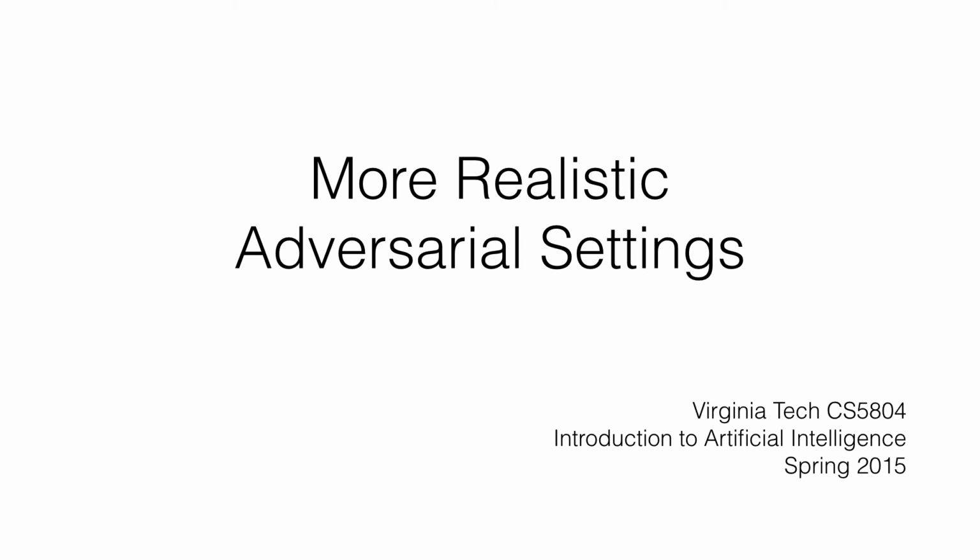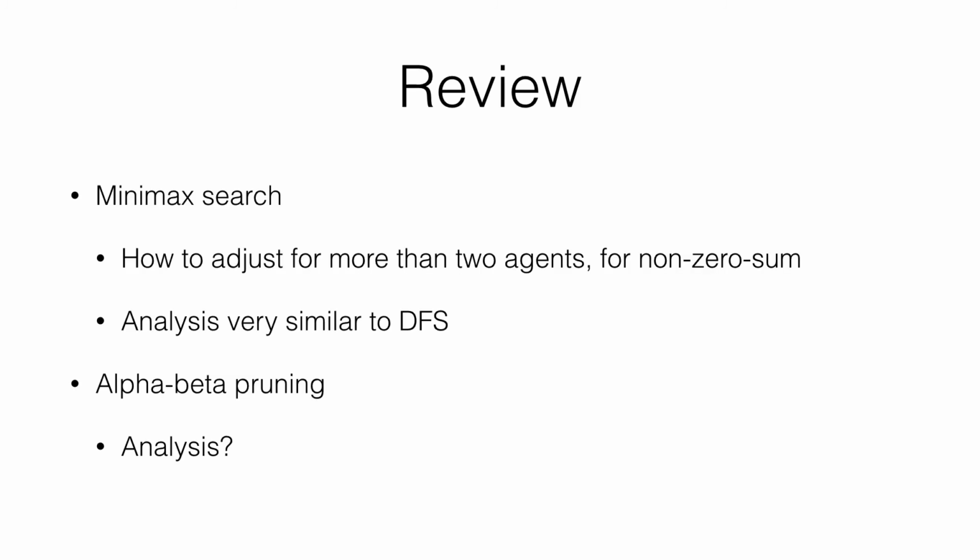In this video, we're going to go over variants of Minimax that extend it to environments and domains that don't fit the exact min-max or max-min structure that we've been looking at so far. So as a brief review, we talked about Minimax search. We talked about both in the video and in class.